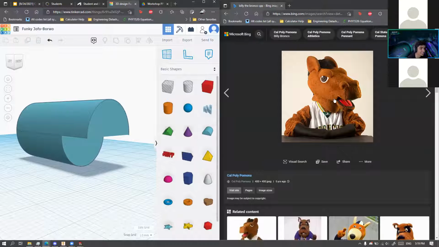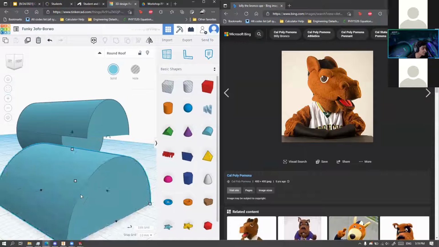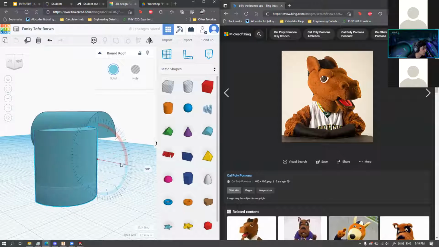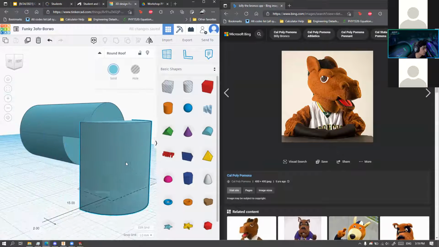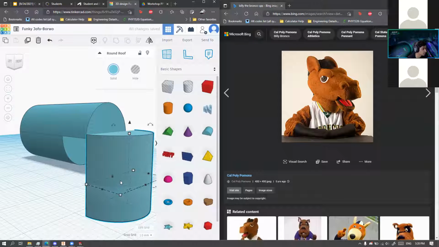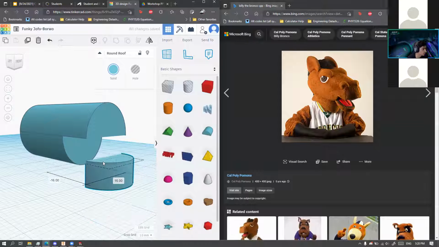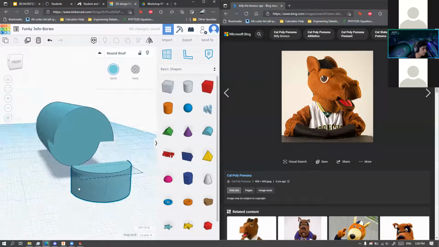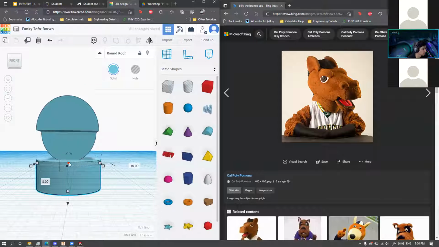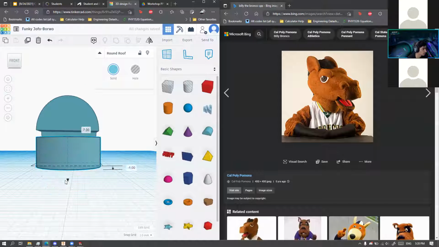And then for the mouth, we can probably use the same thing again. We can probably rotate this by like 90 degrees and shorten this a little bit. There you go. And then, let's see.